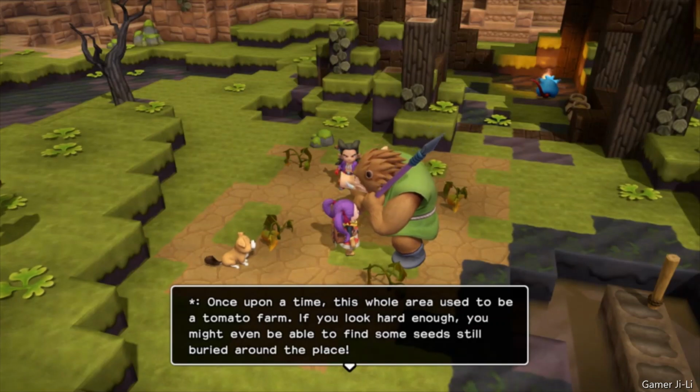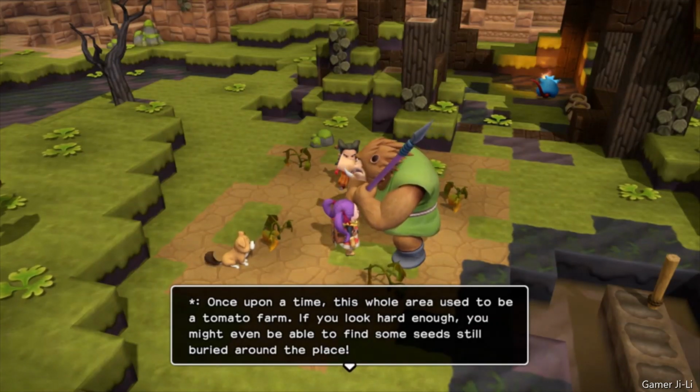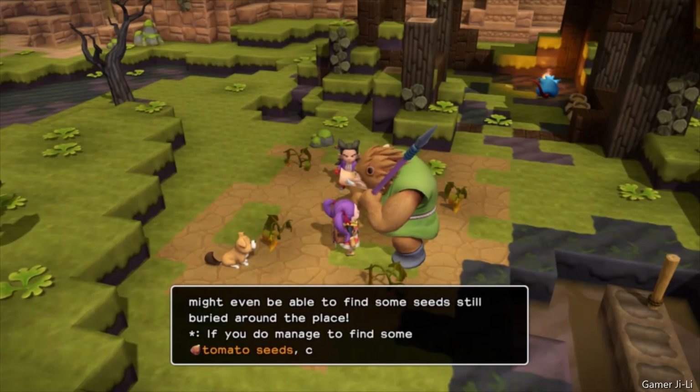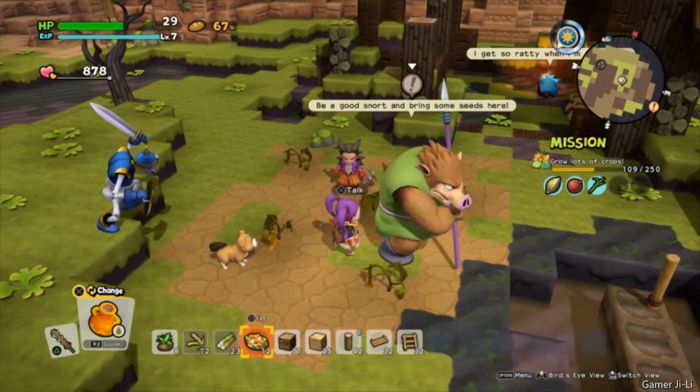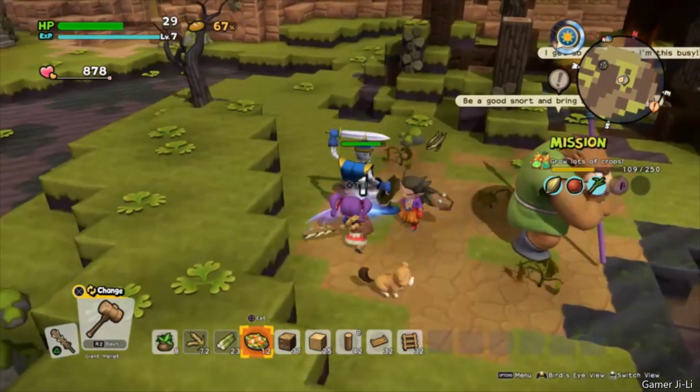Once upon a time, this whole area used to be a tomato farm. If you look hard enough, you might even be able to find some seeds still buried around the place. If you do manage to find some tomato seeds, come back here and I'll show you how to grow. I got you.